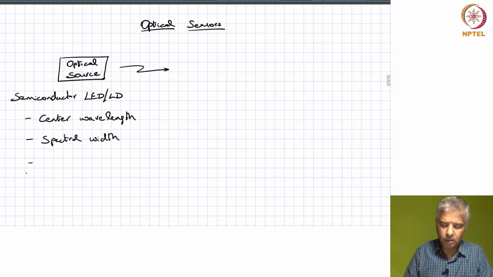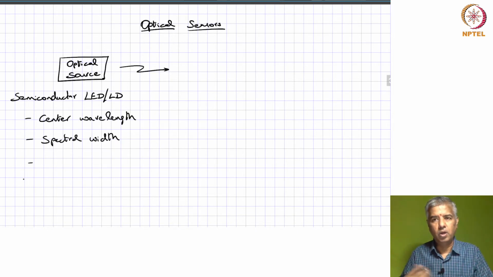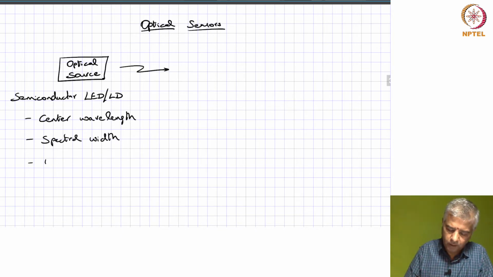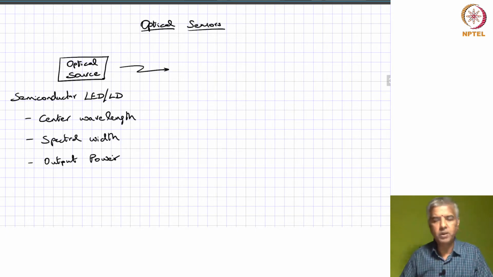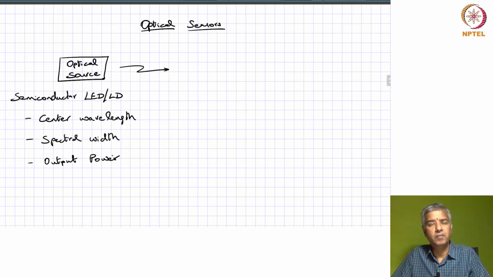And then of course you are also interested in how much power you have from the light source. What is the output power from the light source? If it's a relatively short distance application where you are conserving the photons, or localizing the photons and picking them up with very high efficiency, maybe something on the order of milliwatts of light would be fine.